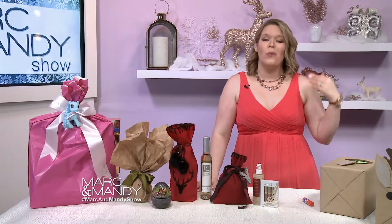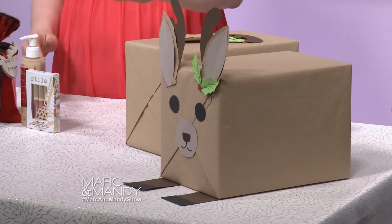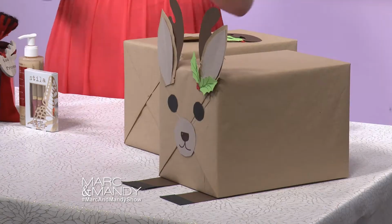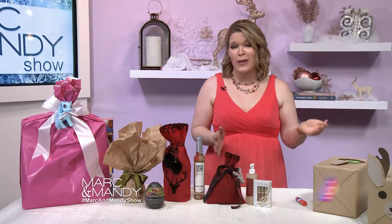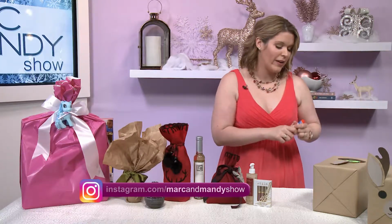Now, if you do want to go the wrapping route, putting them in a box is always the easiest way to go. You can get nice, clean lines, but personalize it. We did this cute little reindeer. All you need is scissors, some construction paper, a little bit of creativity, and a good old glue stick. Go back to your crafting days.